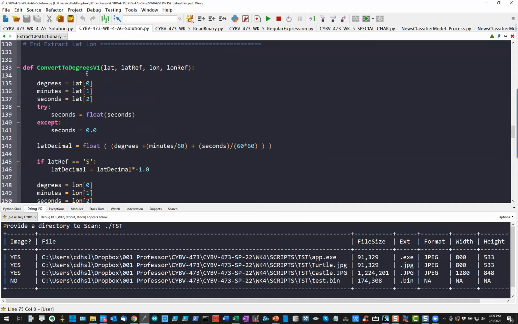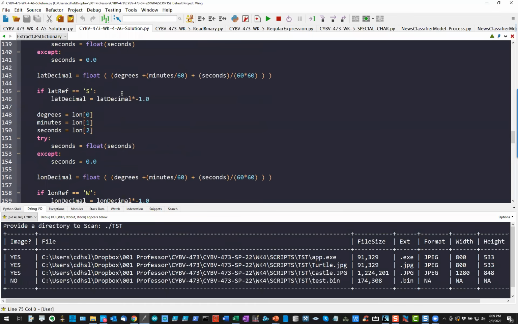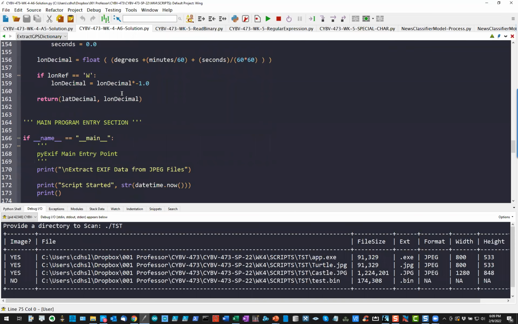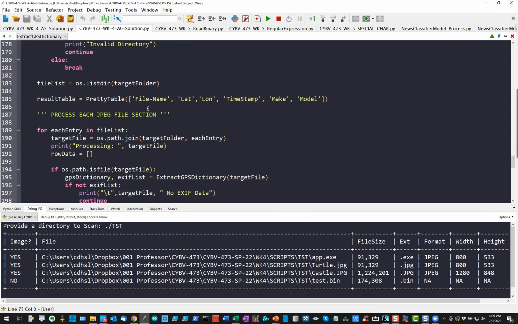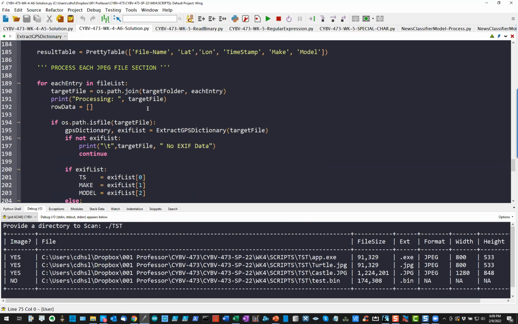So I provided you guys with a convert function to convert that degrees, minutes, and seconds to the decimal notation that we typically need when we're trying to post these to a mapping program online or something like that. Most of them require a dotted notation, in other words, an actual decimal number for the latitude and longitude, and not degrees, minutes, seconds with the reference. They're looking for a simpler way to map those. So that's what this script does.